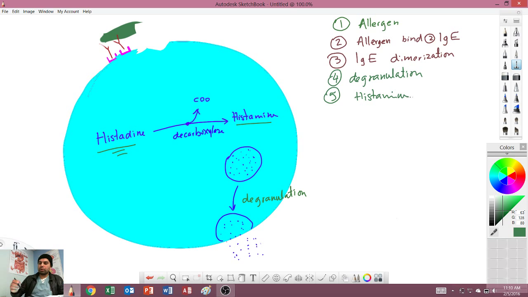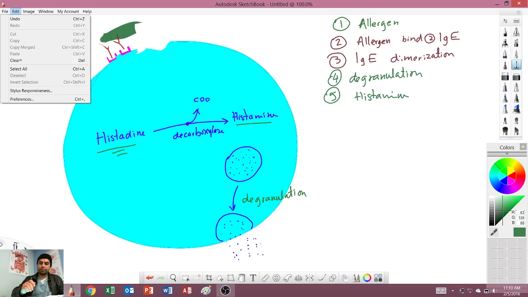So you've got to know this whole thing that I talked about today. Basophils and mast cells have stores of histamine known as granules, and these granules can rupture and open up and release histamine, and it's the histamine that will cause the problems. But of course, histamine is stored somewhere. So relate that to histidine and decarboxylase, and that should help us out.